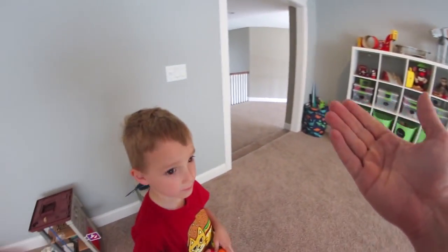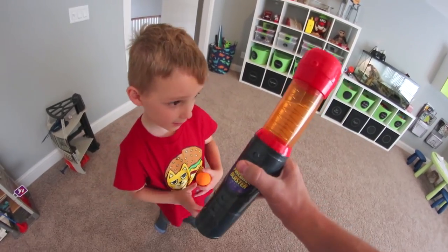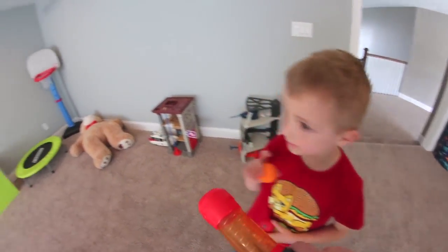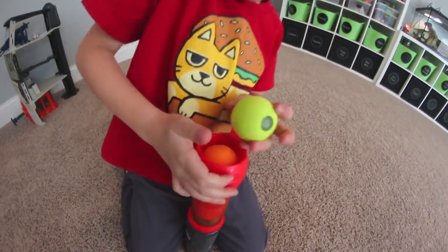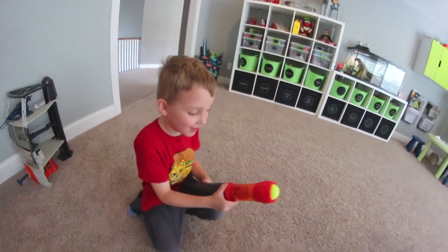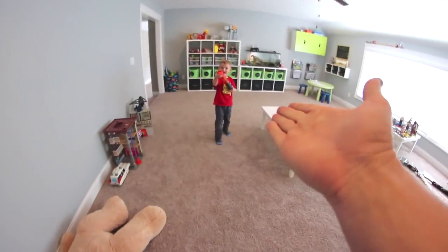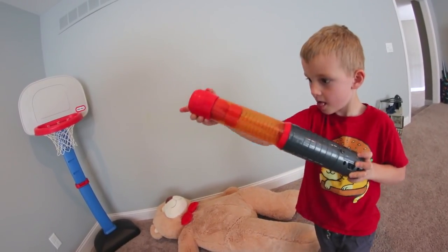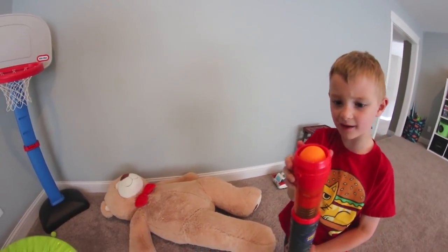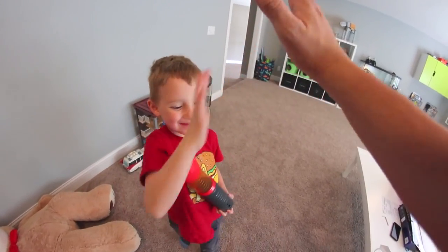We are now in the light room and we're gonna do a target test. I don't think you can do this, it's kind of tough. So I'm gonna try to make a basket — you film and I'll try. Honestly, I feel like when you put them all in it makes it a little easier. Oh, you did it though! Give me five! Now get closer because you are way farther away. Really hard. I did it! I like — I filmed it terribly. I was not expecting that at all. That was awesome.